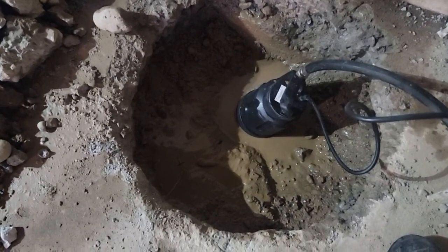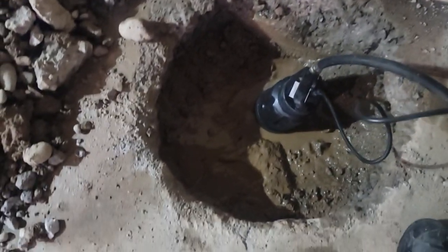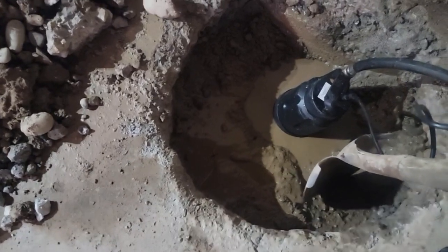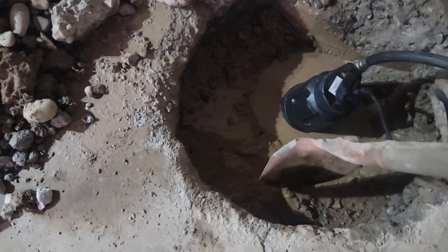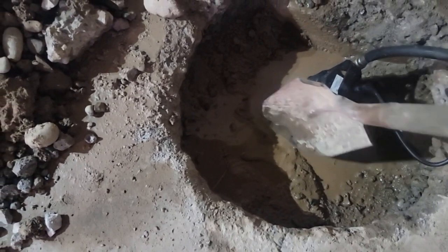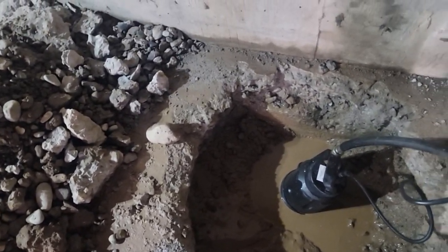But what I wanted to see is what was I hitting with that jackhammer. So here's a shovel. There's a little bit of soil beneath the concrete. And that's apparently a rock. I'm going to see if I can bust through it.